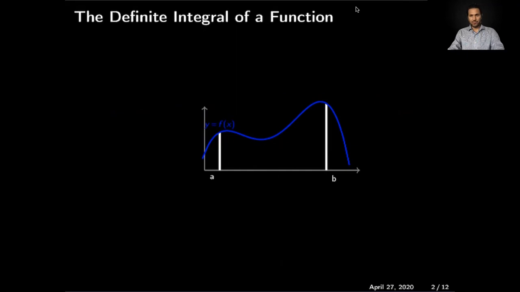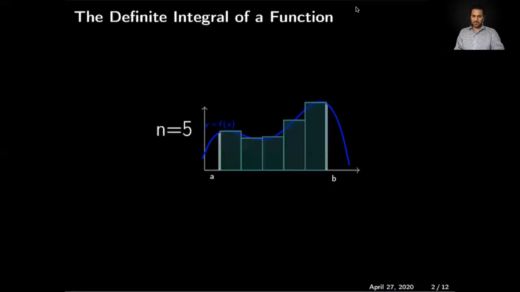In the previous video, we learned how to calculate the area under the graph of a function by a technique also known as Riemann sum. We start by dividing the region into a certain number of pieces and turn each piece into a rectangle. Then the area is approximated by adding the areas of these rectangles. And we also noticed that if we increase the number of pieces, the area approximations get better and better.